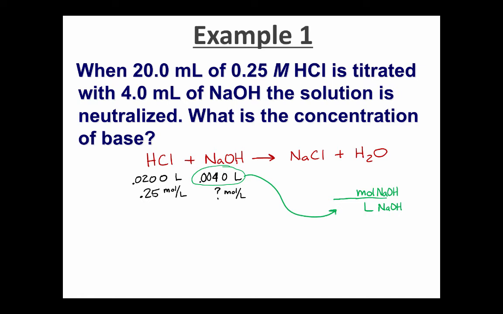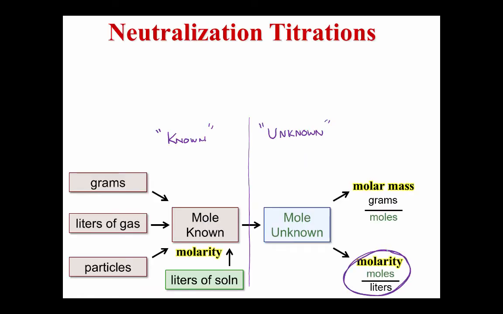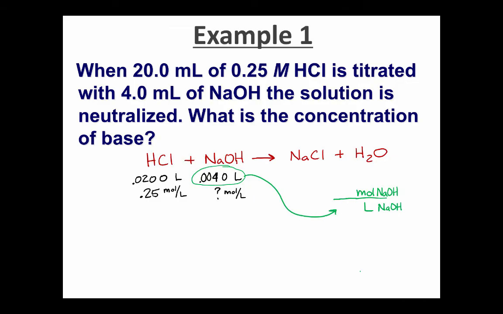an abbreviated stoichiometry calculation. To get the molarity then, I'll begin with the liters of acid and convert this to moles of acid with the acid's molarity. Then I'll use the mole-to-mole ratio to find the moles of the unknown. At this point, I'll stop the stoichiometry calculation and plug the moles of unknown into the molarity formula. Let's give this a try.